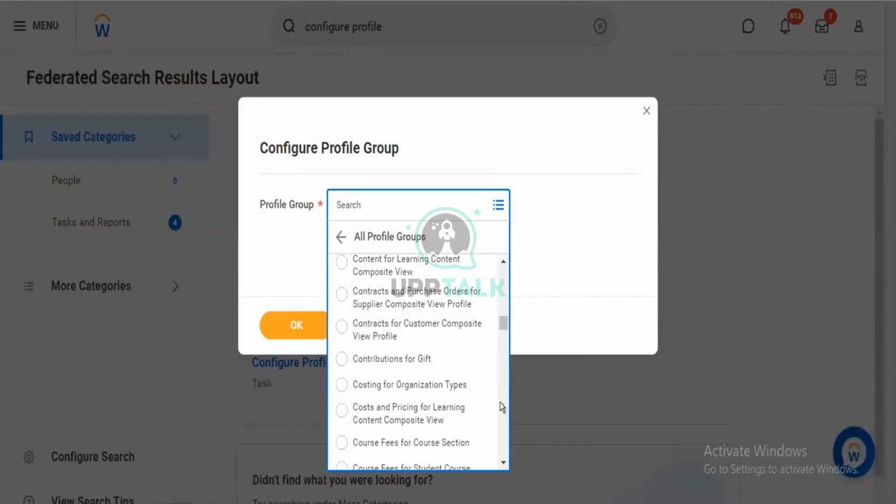When will this come into the picture? In performance. If in the performance we want to use any specific skills or any specific experience that any worker has, then this will come into the picture. Or else this will not be of any use.